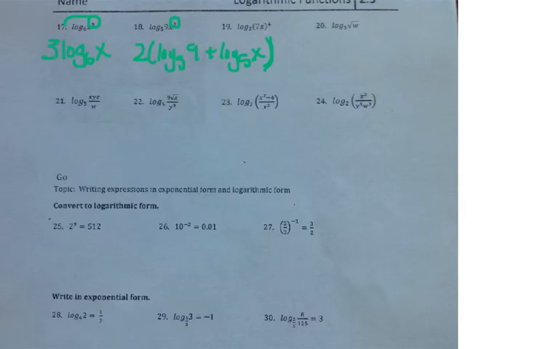Actually, I did that one backwards, didn't I? Yeah. Hold the phone here. This one would actually be, we should split it up first because that square is just with the x, not the 9. So it would be log base 5 of 9 plus log base 5 x squared, and then that 2 would just come down in that one. Phew, almost taught you guys wrong. So this is what it should be. 2 log base 5 of x.